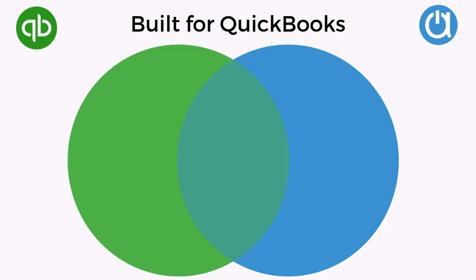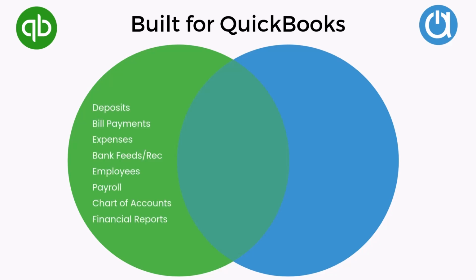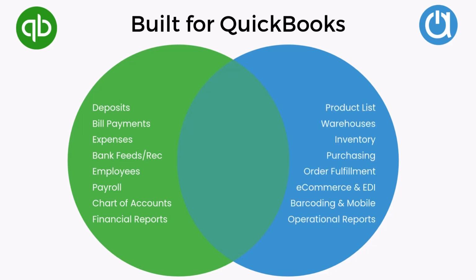Once integrated, Acctivate and QuickBooks are kept in sync with each other, eliminating the risk of mistakes and the need to rekey information. Accounting-related activities, as shown on the left, such as deposits and payroll, will continue in QuickBooks, while inventory-related activities shown on the right, such as purchase orders, sales orders, and inventory transactions, will be performed in Acctivate. Some lists and activities, such as the one shown in the middle, can be managed by either Acctivate or QuickBooks, and the other program will stay in sync.